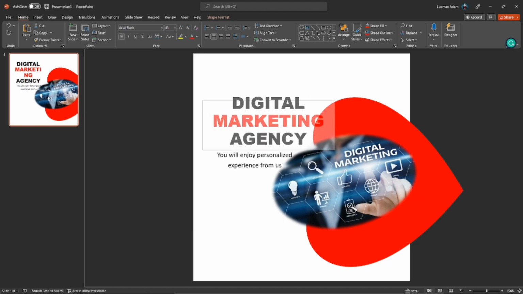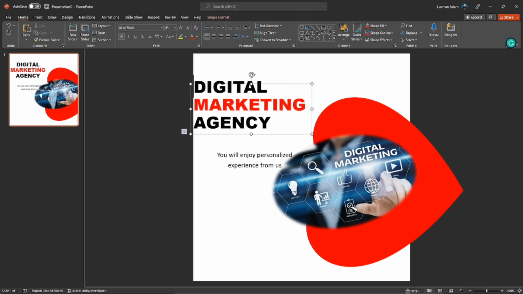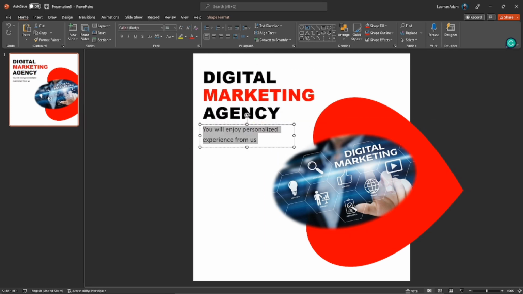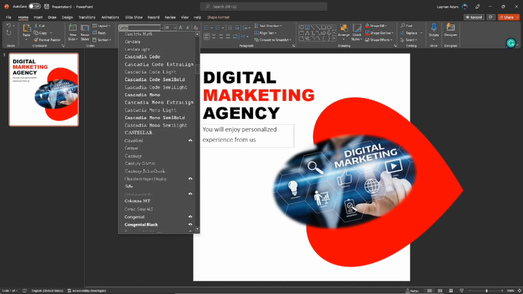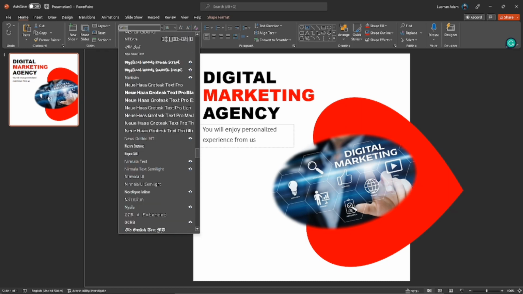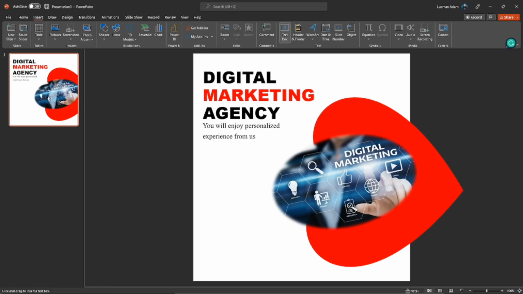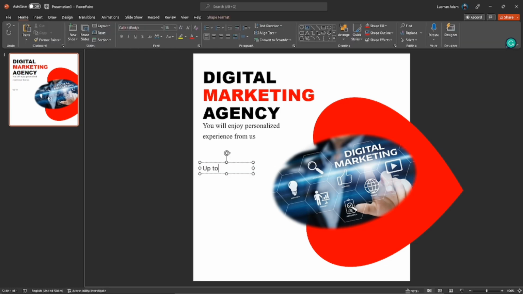But the thing is, you must make the poster as simple as you can. So don't forget to add the website link for the company, and also the logo, the symbol.